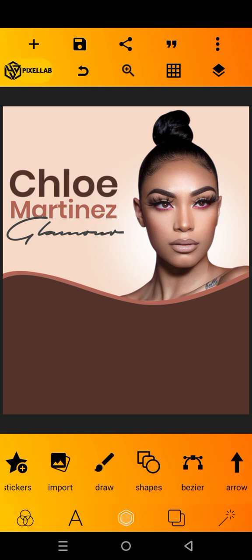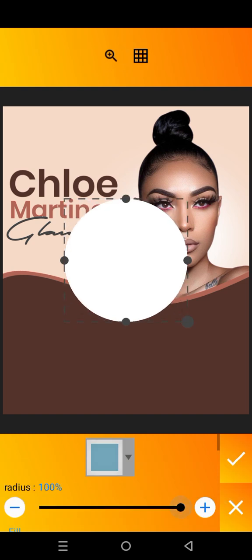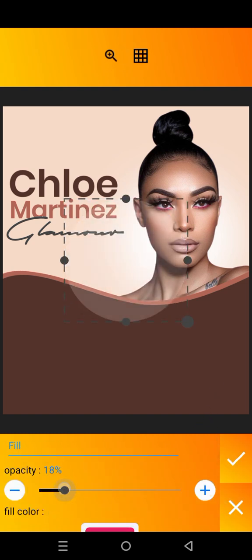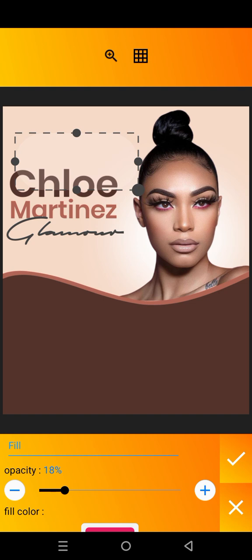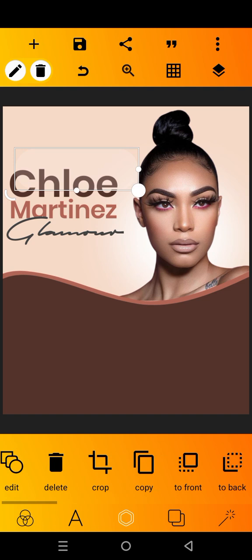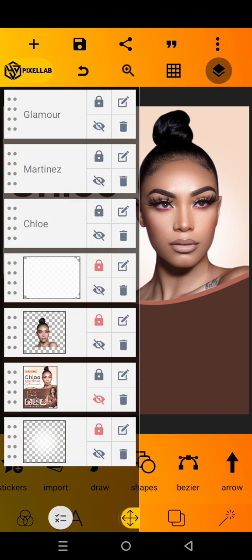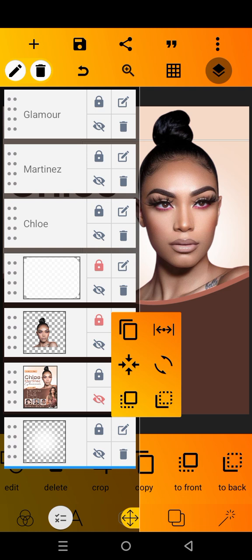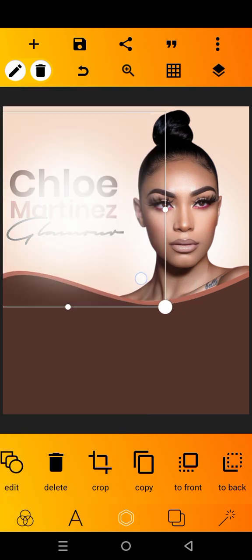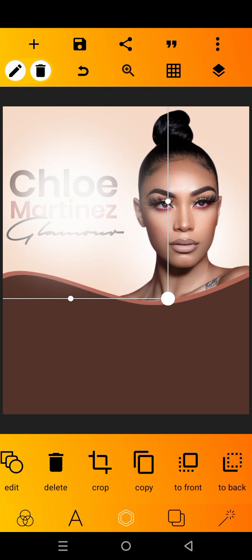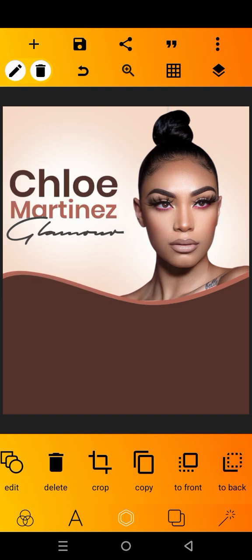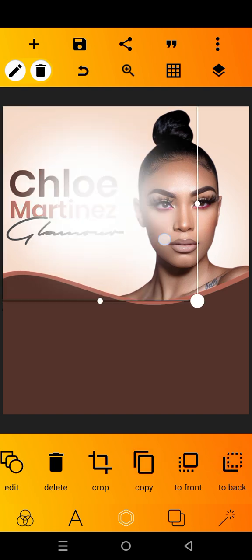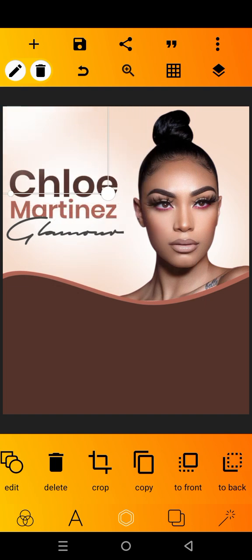Alright, so create a shape, a white shape. Just want to highlight that. So you press it here, or click on OK. But right now we need to delete it, and let's get this brush first. We need this to highlight that one. So we're taking it to back. You click on to back so that we can get the brightness there. Copy it again and drag it up here. Okay, so you click on to back.